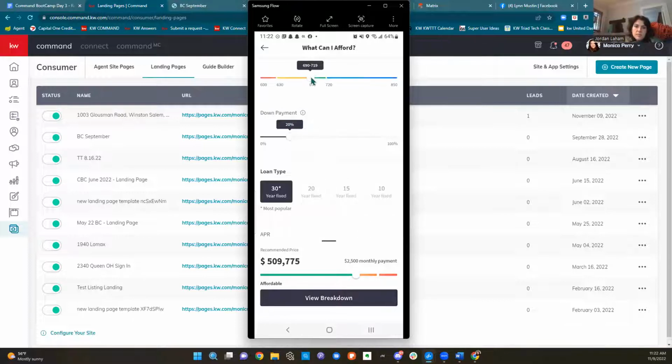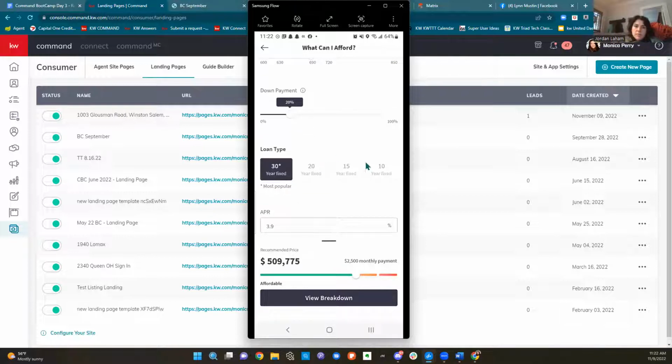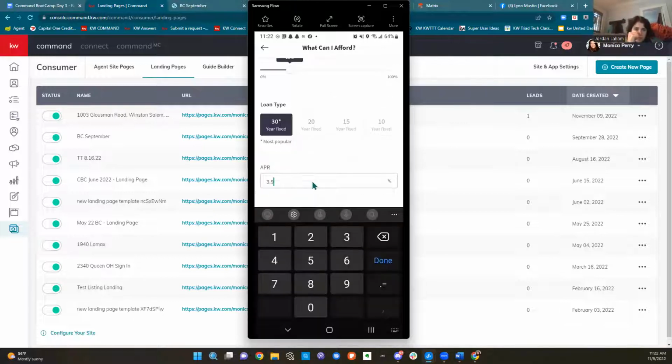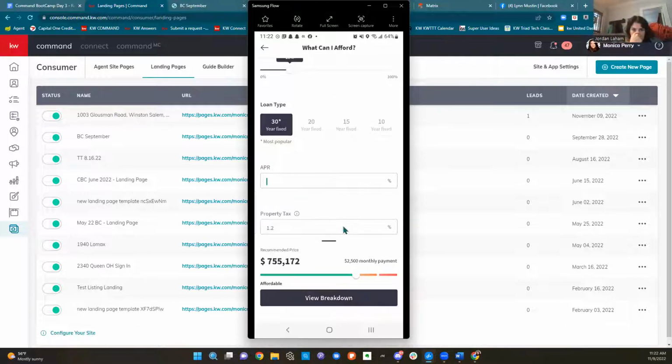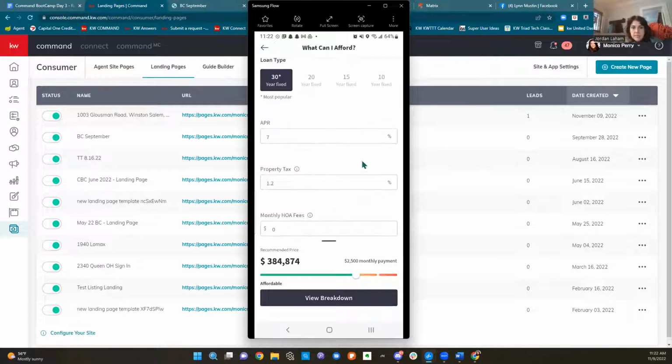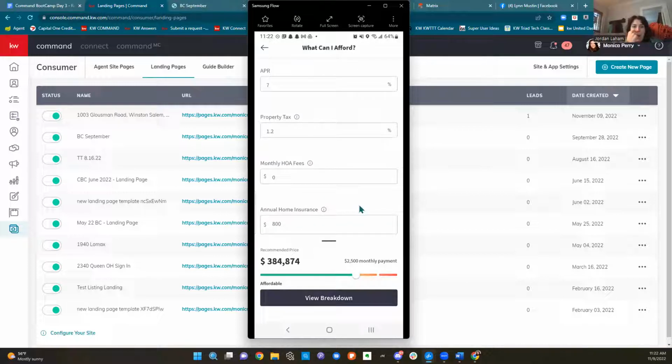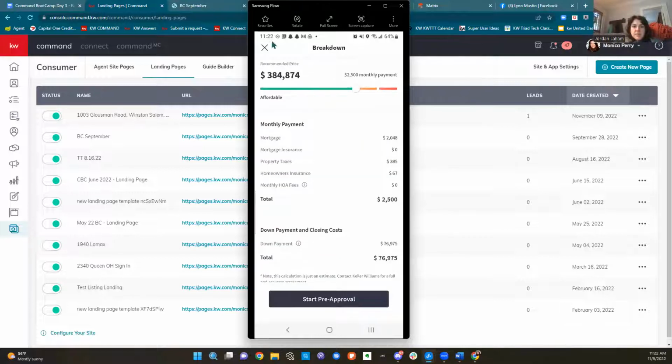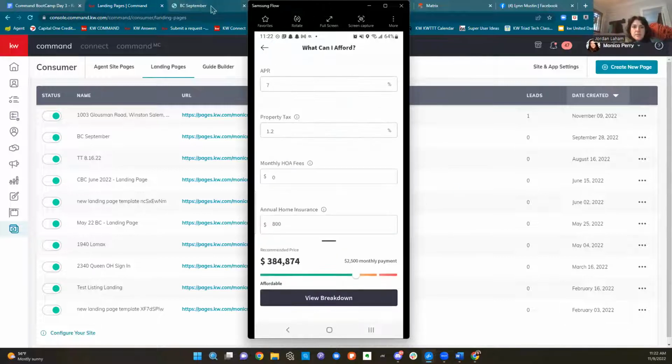What kind of loan type are they doing? What's APR right now? Is it 7, I think. Property taxes, HOA fees, if there are any. And then they can view the breakdown. So I do like that little affordability calculator back there.